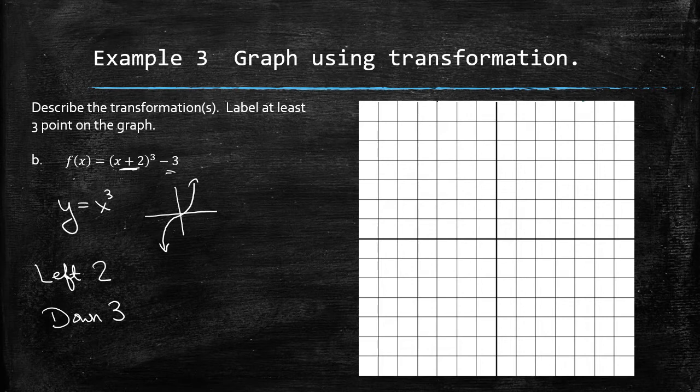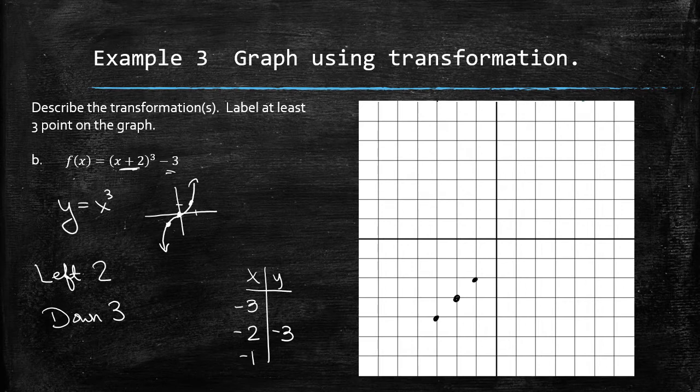So starting at the origin, I'm going to go to the left 2 and down 1, 2, 3, put my point. So -2, -3 is my ordered pair. I'll also look at -3 and -1 for a number to the left and to the right of this. So if I go to the left one, I know I should be down 1. I know that those are points because I know the points over here on my parent function. Okay, so 0, 0, 1, 1, and -1, -1. So I'm taking those 3 points and moving them.